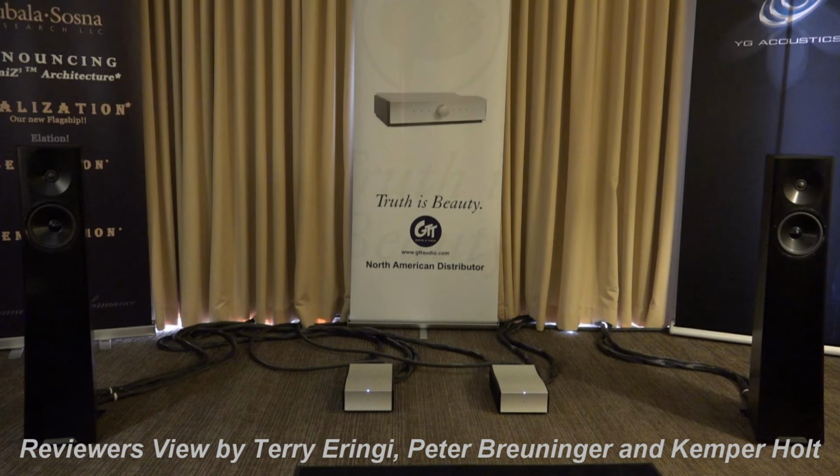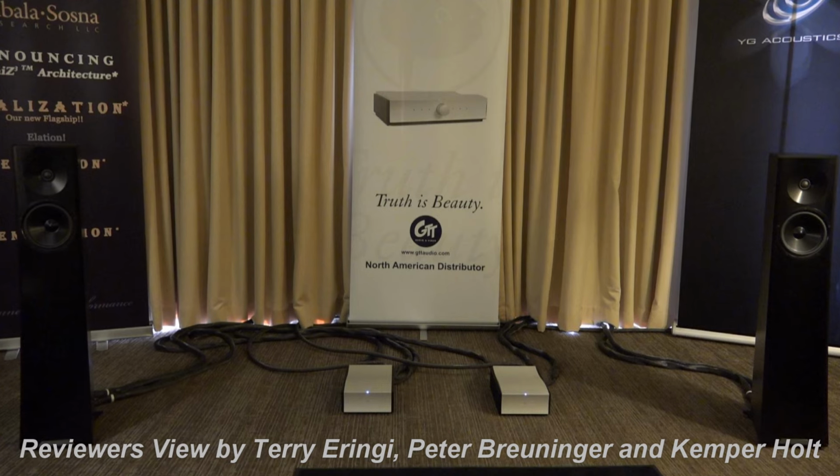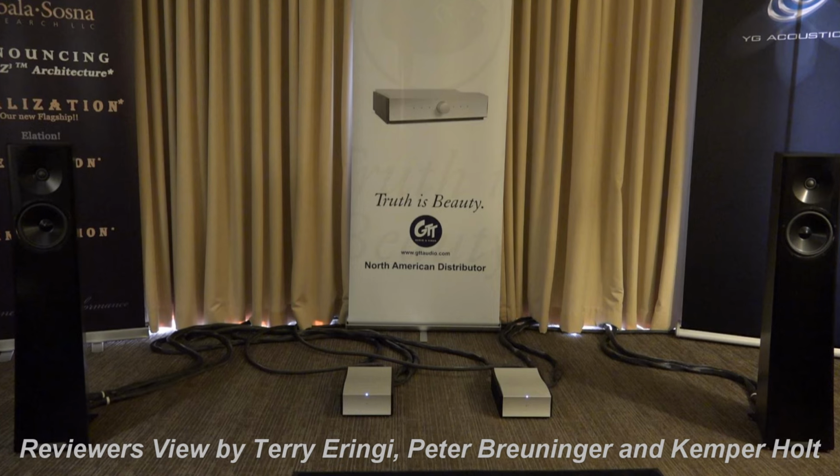Then I walked right across the room and heard the YG Caramel 2s. A little bit different, heard the same cut. The Caramels almost go as deep, still pressurize the room, and what I got was just more refinement. A little bit more extended on the top end, more teased out, more detail on the top end. Voices were just a little more, like you said, the human factor, just a smidgen more fleshed out. And I was astounded by their transparency, the YGs. It reminded me of electrostatic as far as clarity, but much easier to drive and much easier to live with.